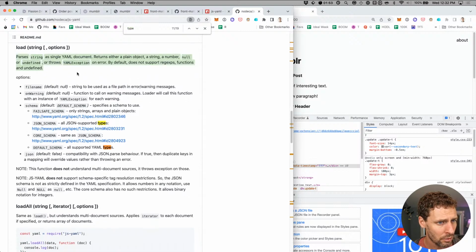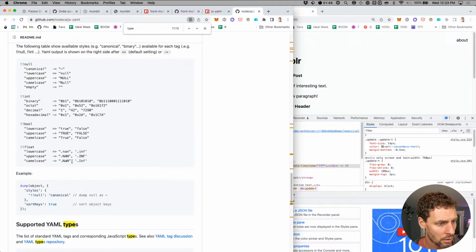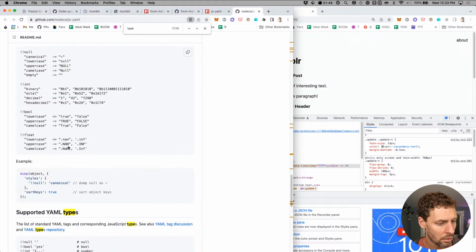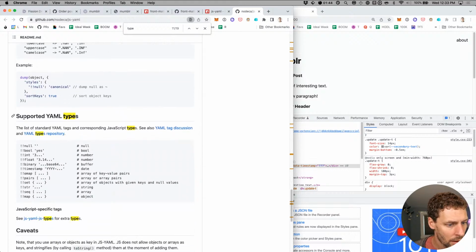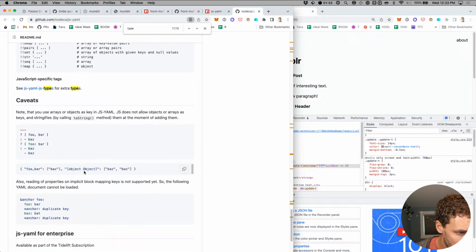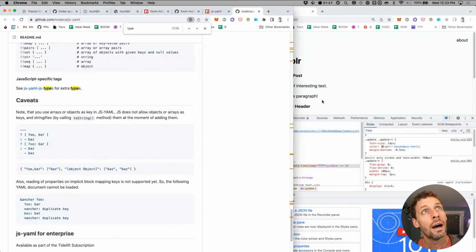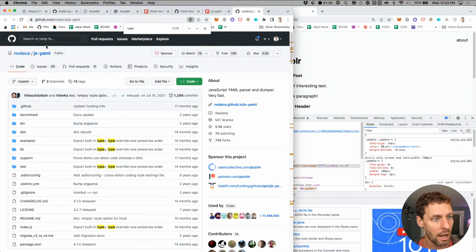Parse string as single YAML document. Ah, here we go. Supported YAML types. Timestamp. Date. But again, how the heck would it know it's a date? I guess the way it would know is that it's not. Got me, y'all.